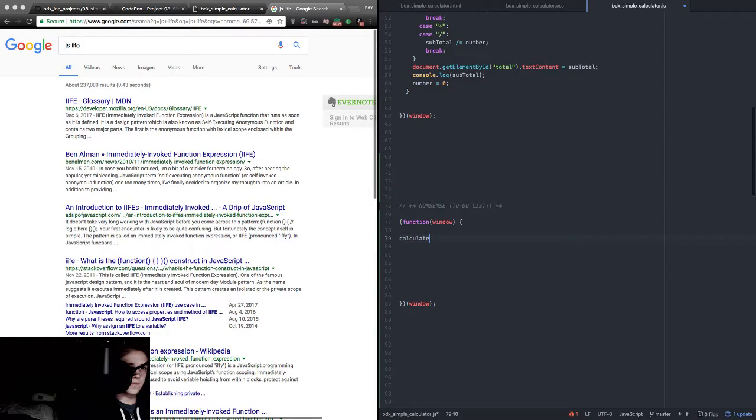Calculate. We'll even make that a function. Well, no. Let's not get ahead of ourselves. So there was the calculating portion. It doesn't necessarily have to be in this order.